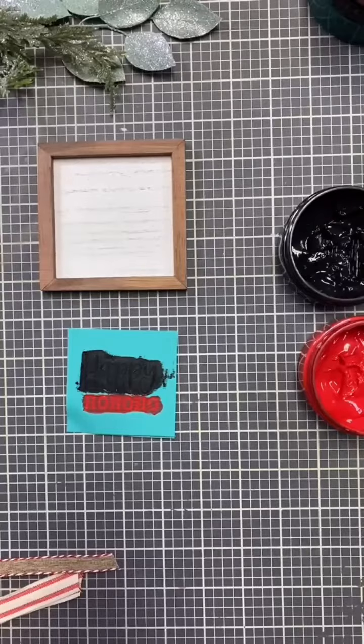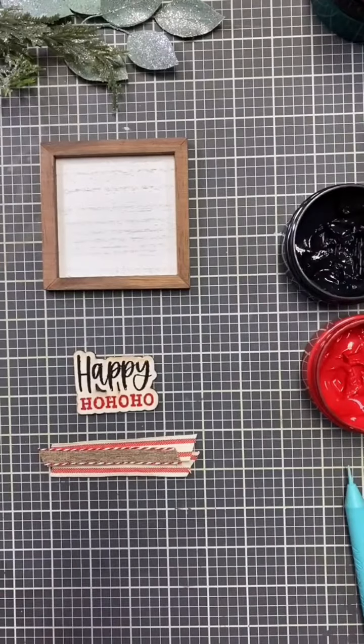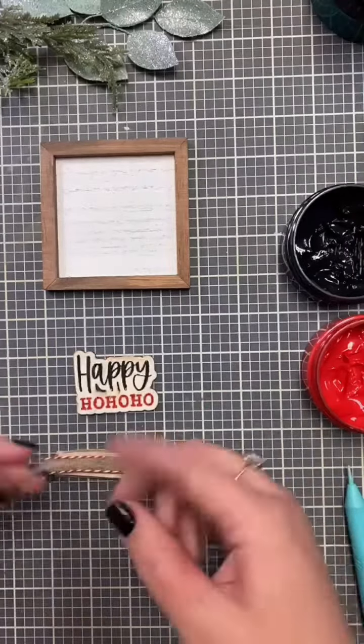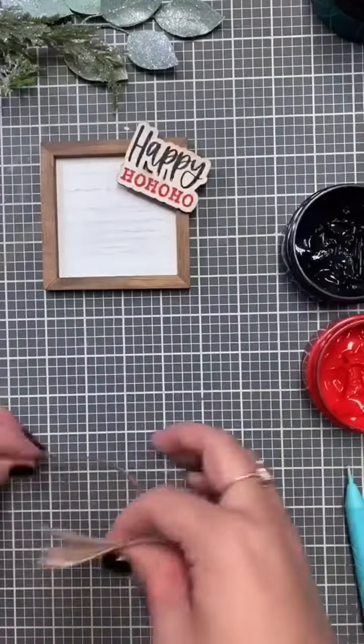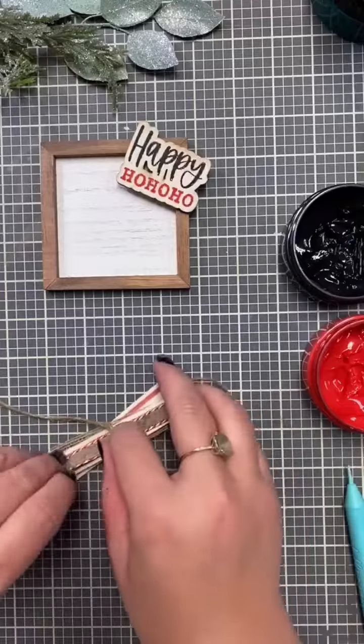And now I'm going to peel and reveal. Look how cute this is going to turn out to be — oh, I love it! Now I dried that so that it was ready to go and I've got some ribbons here. I'm going to go ahead and create a fun little messy bow with some jute that I have. I will tie those little ribbon strips together.